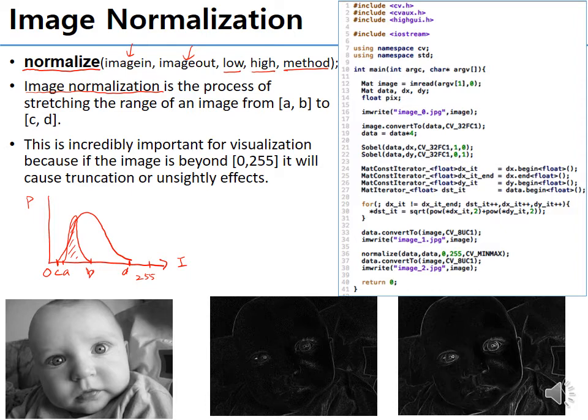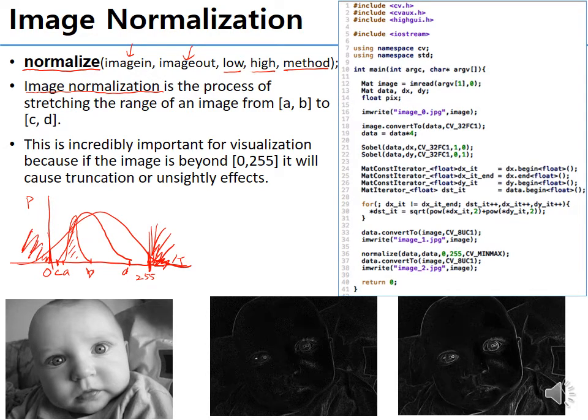Actually, when we modify the image, sometimes the result of calculation is beyond 255 or below 0, which makes a very big problem. They truncate, so we truncate the information here, and we can only use from 0 to 255, so we will lose information that is in this range.